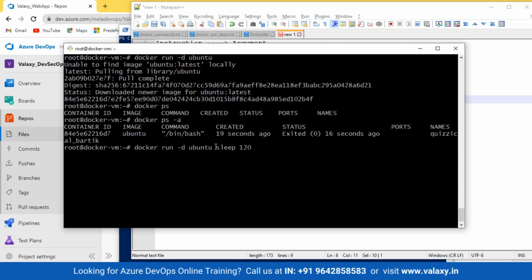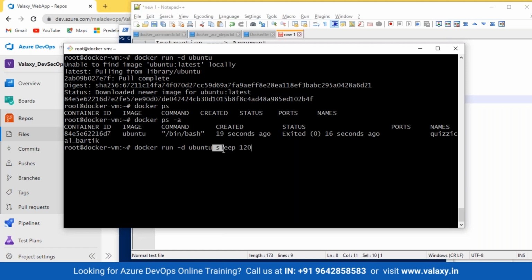Now this container will be up for at least 120 seconds. What exactly am I doing? I'm passing a command. When this container comes up, this command will get executed because there is a process now. When I'm passing a command, there's a process which will get executed inside the container. Now, for at least 120 seconds, you can be rest assured that your container will not terminate.